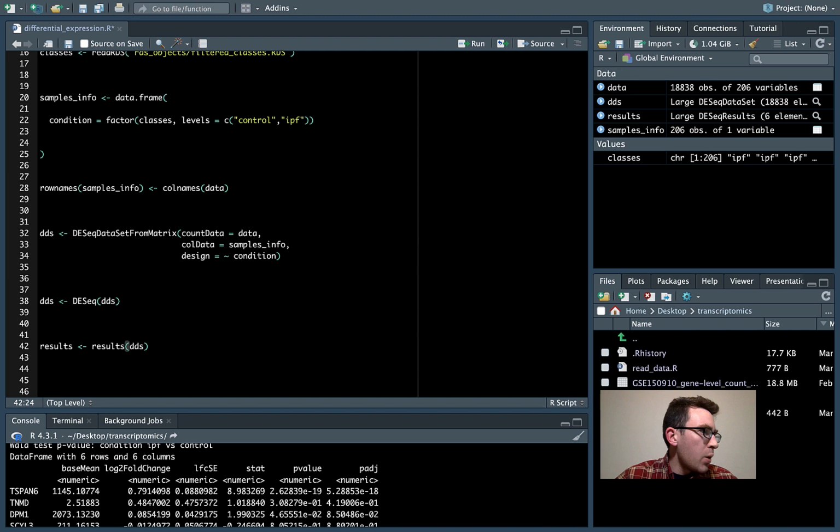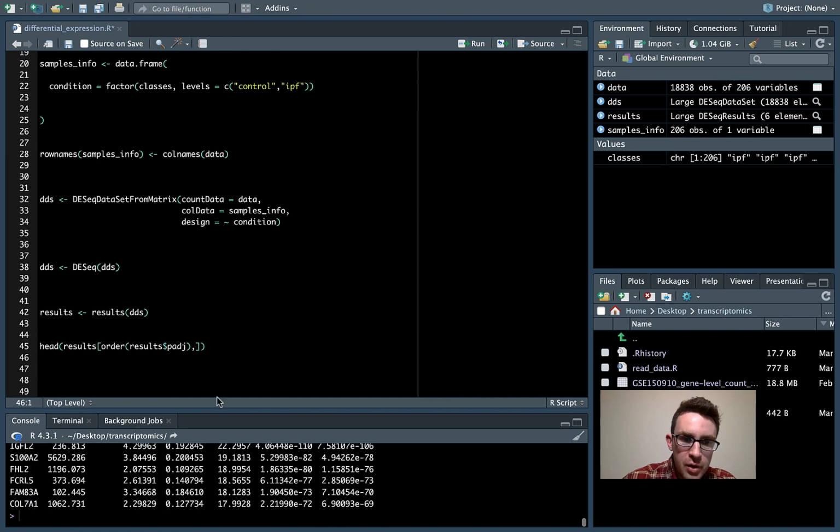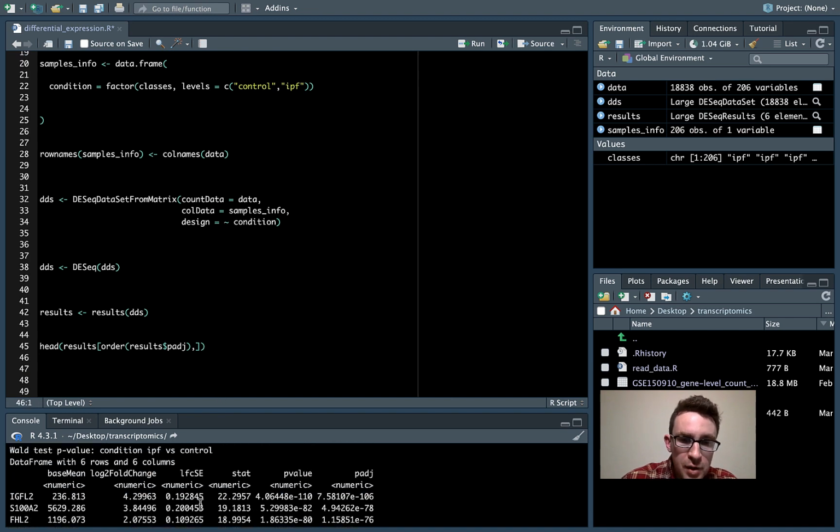And if we want to, we can also sort this to see the most significant ones based on this adjusted p-value. If we print it out like this, that'll show us the most significant ones at the top. So this one was very highly significant based on this adjusted p-value.